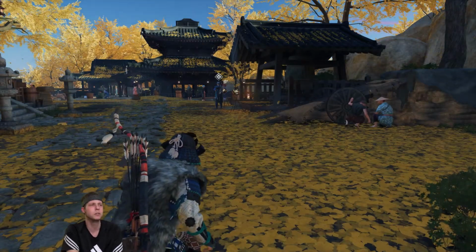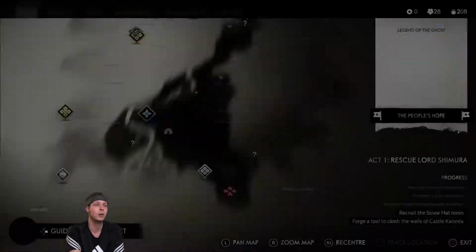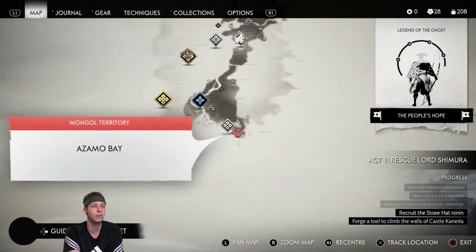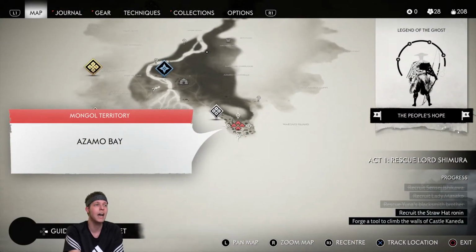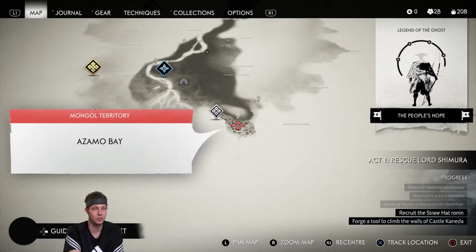Now, what we're going to be doing today is we are at the Golden Temple at the moment, but we're going to be heading back down to the south, and we are going to take over Azamo Bay. Now, if you remember, this is the place where me and Yuna went to with a guy called Kenji to rescue Yuna's brother, Tucker. But whilst we were there, we were sneaking around. We was only looking for Tucker, and we was only rescuing him. Now that we've been there and we've seen that there is a ton of prisoners and stuff, we want to go back there and save everybody.